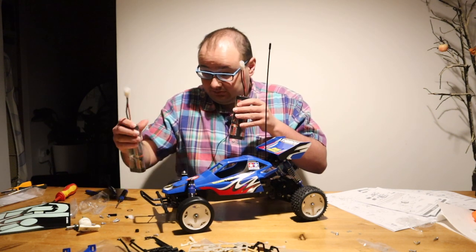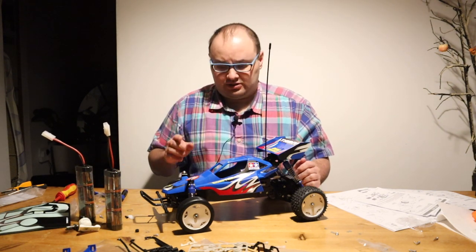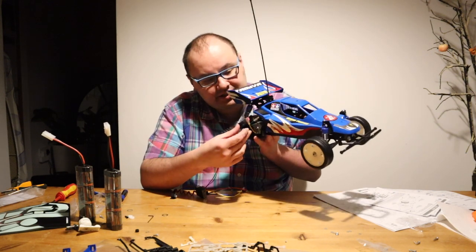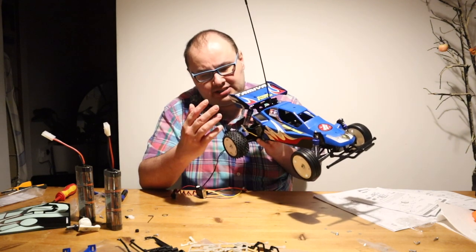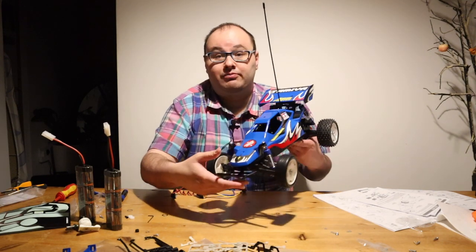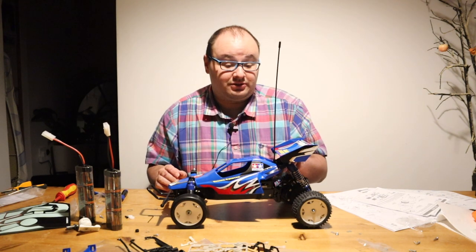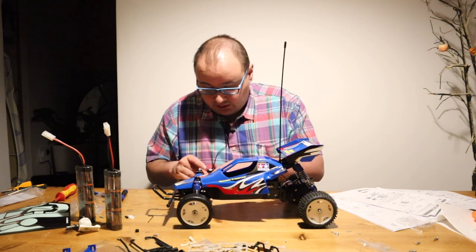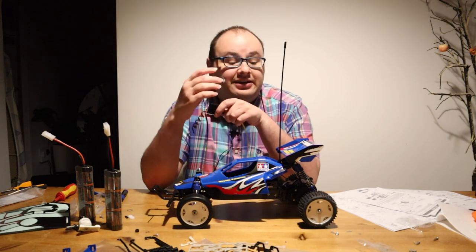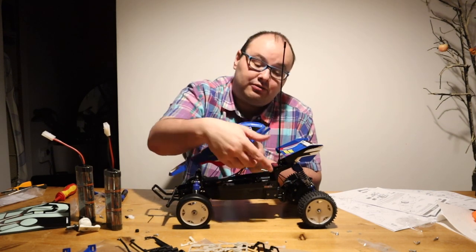And yeah, these are 5,000 milliamp hour packs, so I should get a lot of driving time. As for the motor end, I might replace these with XT60s as well, and probably put a cable tie in to hold it all together, just to keep things on the safe side. The other thing I need to do is change the switch, because it's tiny and I need one that's compatible with the mounting area there.